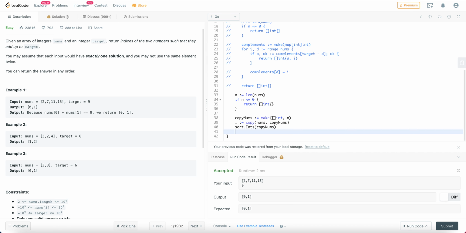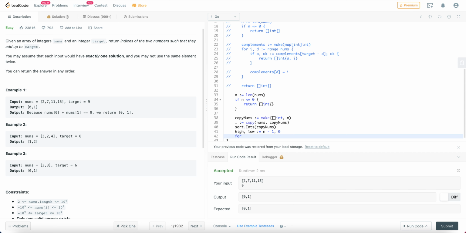Then I will define 2 variables, high and low, where high is n-1, because I'm going to have the farthest entry as the high, and low as 0.